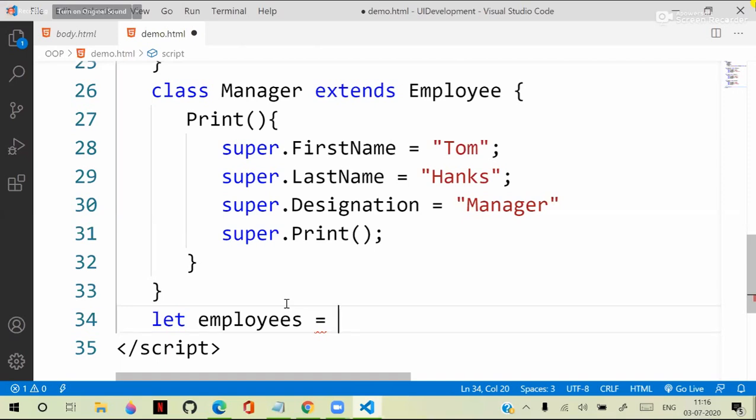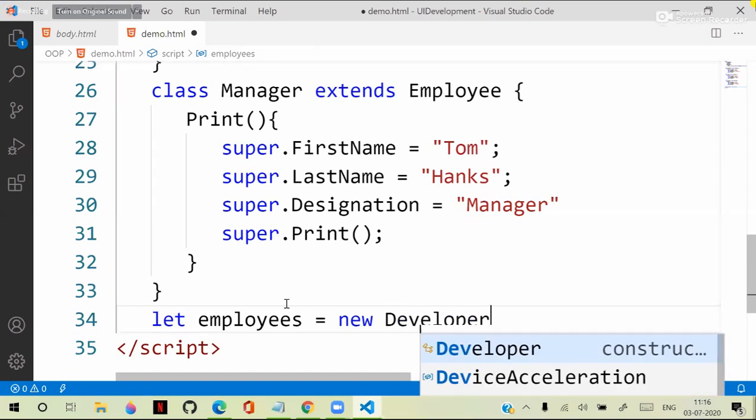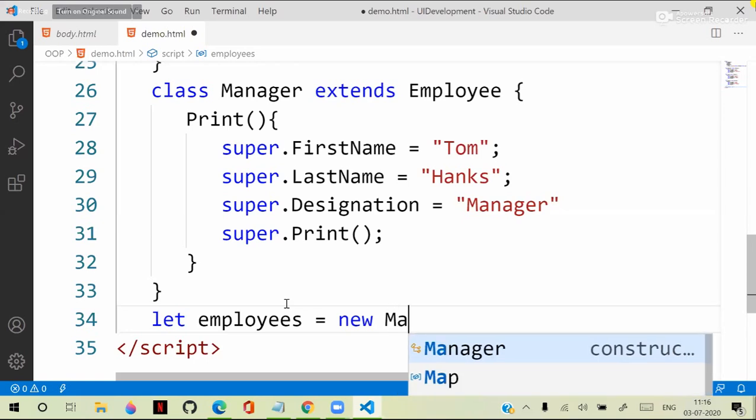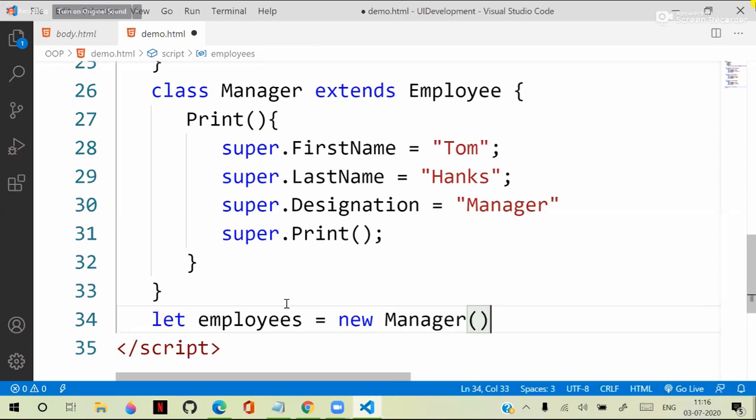Generally, we allocate memory for employee, which means it will work only for employee. If I create it for developer, it will work only for developer. If for manager, then only for manager. That means this object will work only for one. But I want this object to have the behavior of manager, admin, and developer, everyone. It should work in all ways.